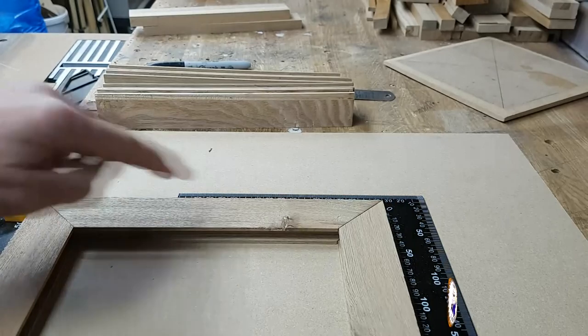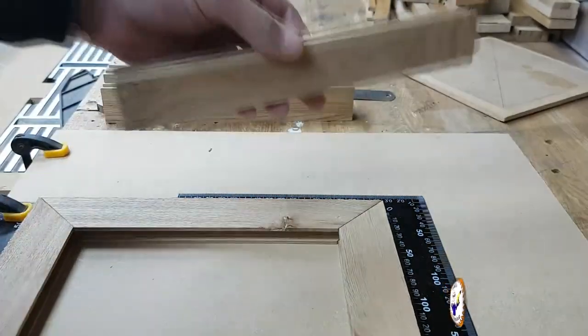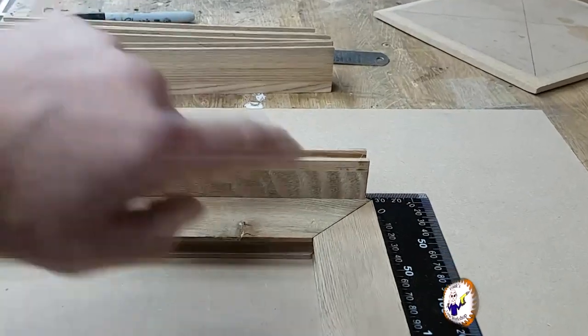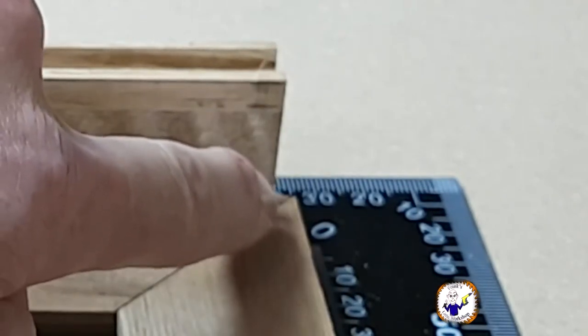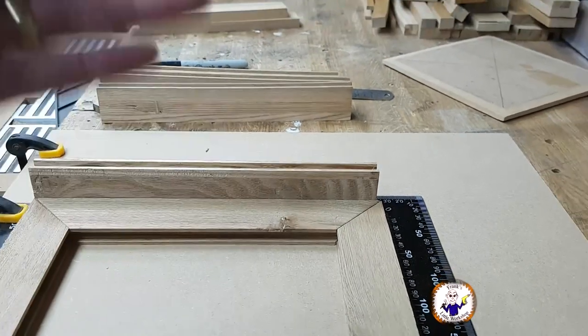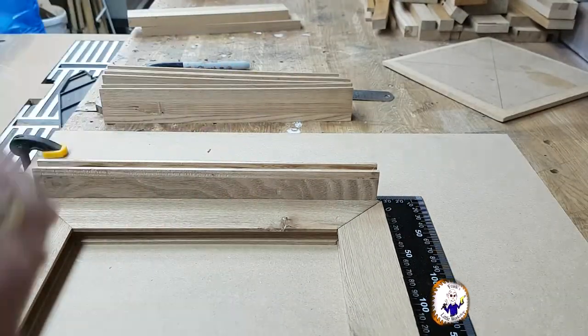Okay, so this is my first frame, which is the right length. These are my second pieces. Now if I put those to the maximum length they should be, look here, this difference is about 2.5 mil. But because of that, I've got to start again. Problem is I've got to do both frames again because they've obviously got to match.